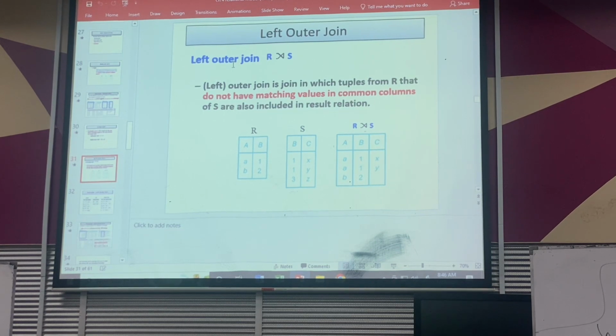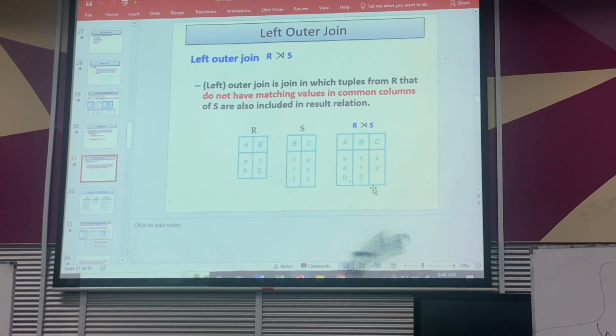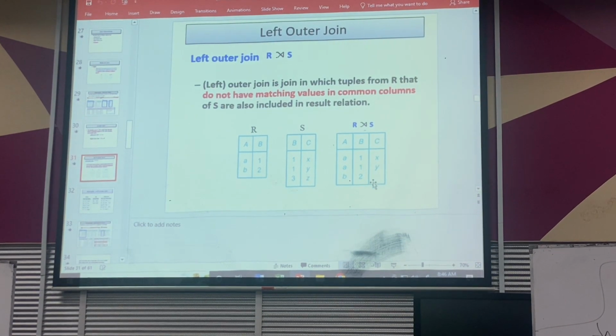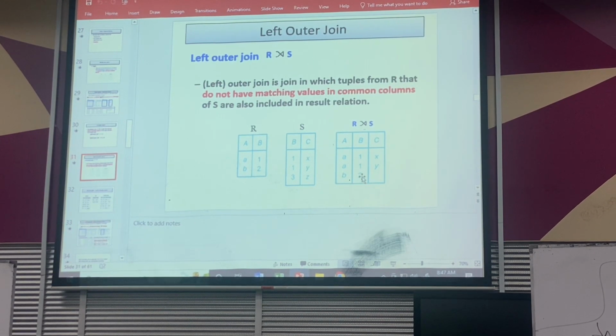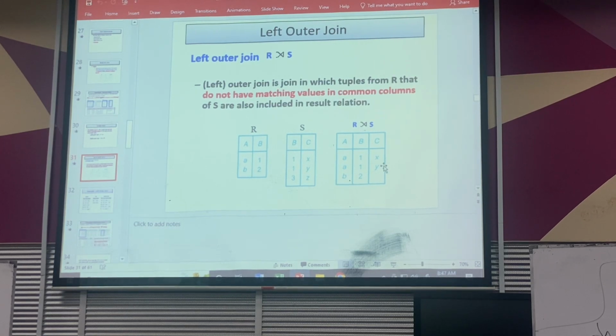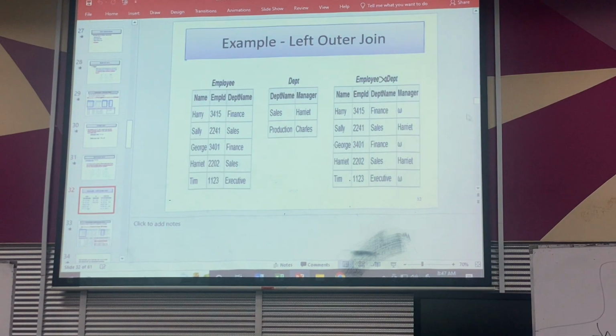Normally this outer join has empty space. Remember, outer join normally has empty space, because outer join means list out matched and unmatched data together. One more step, because natural join only has matching ones, but this one displays matched and not matched. Not matched is empty. Like this case, A1 X, A1 Y, B2 doesn't have. B2 has no match to join with anything.